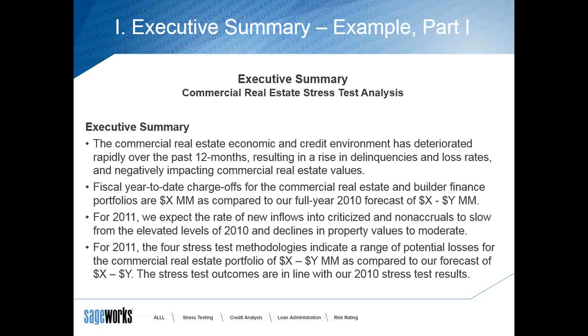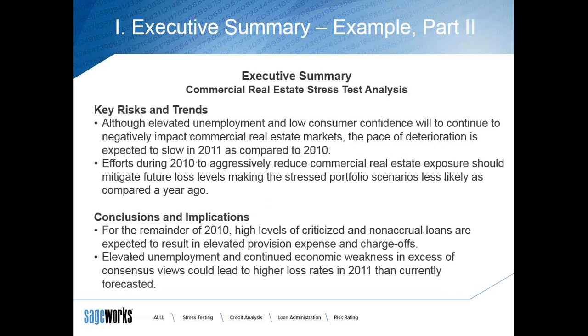But then you're going to hit home with the last bullet point. Okay, here are our stress tests. The second and third bullet points are what we're expecting to happen. But this fourth bullet point is going to say, okay, these stress tests are going to show these results. Here's what our predicted outcomes should be based off, in this case, of 2010 stress tests.